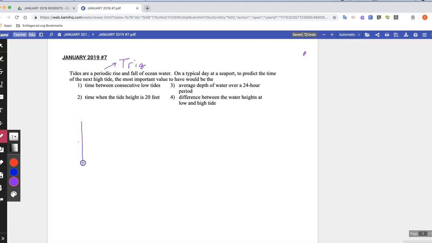So if we recall the basic shape of our sine or cosine graph, especially in this case where the x-axis is time, the y-axis would measure the height of our water. If we're talking about a sine curve, we know that sine starts in the middle and then it goes up and then down and then back up to the midline, and this could continue happening over and over again. That's why it's referred to as periodic. And the cosine graph has the same shape to it. It starts at the high point, but it has the same tendency of going up and down and up and down.